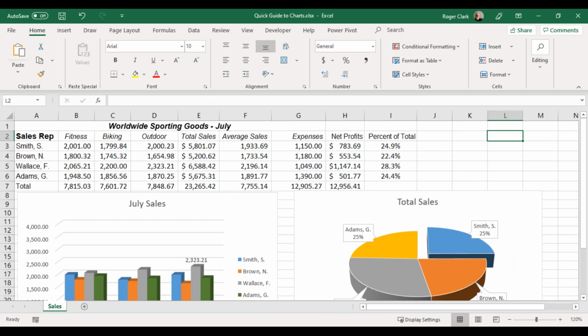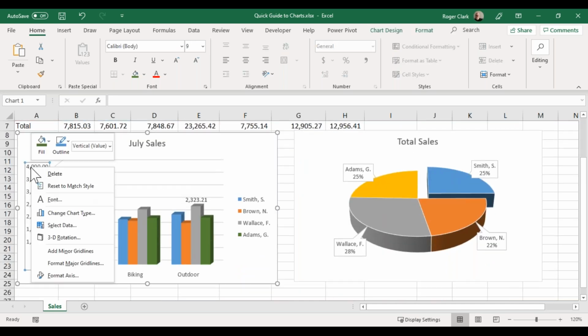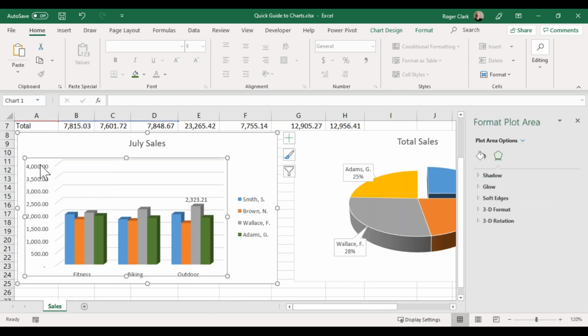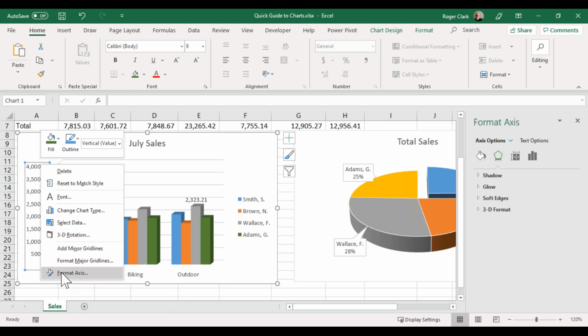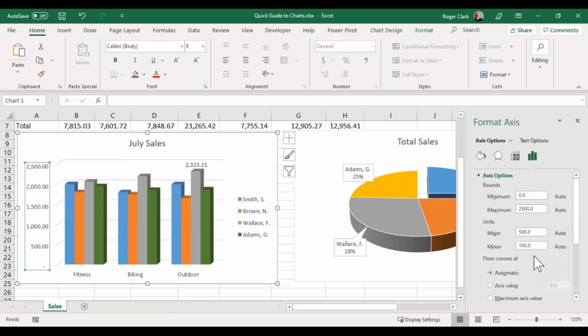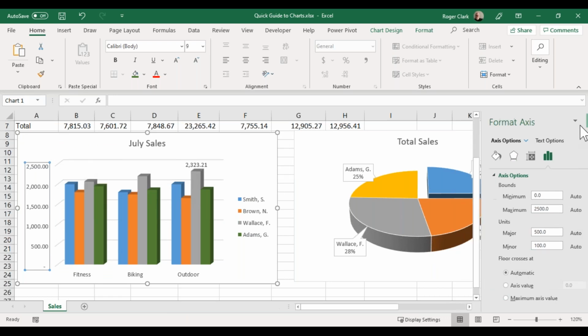Now, another question that gets popped up a lot is integrating data from Excel, like this chart here. I have the sales chart, and let's go back and make our chart not quite as ominous as it was before. Let's format this axis, and let's bring my scale here. Whoops. Let's bring the scale back down to reset that in there, and things are looking a lot more promising again.